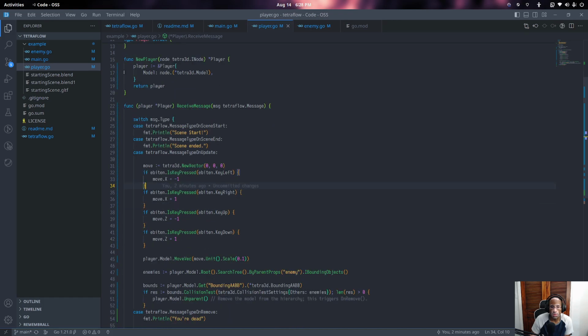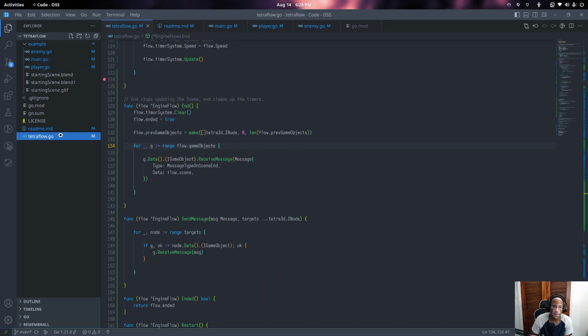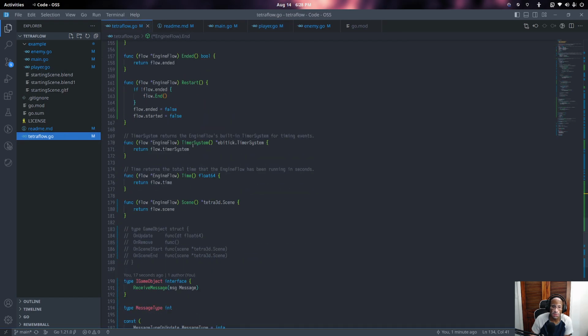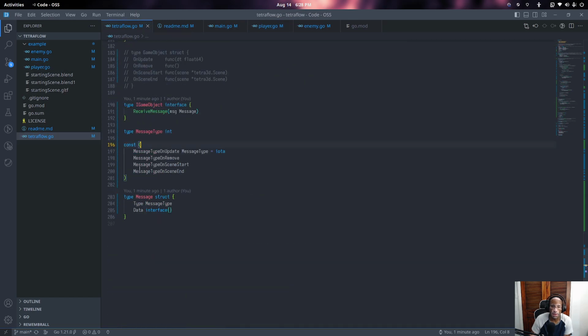My approach originally was to go the interface route, but the problem with the interface route is that if the API changes, then that's no good, right? So if I make it so that on scene start, we don't take a scene argument, on scene end, it doesn't take a scene argument, and then I change the API, now all of a sudden your game just won't work. It's not going to just require you to refactor, which is a little bit of a pain to begin with, but in addition, it's just not going to work anymore, which is bad, right?